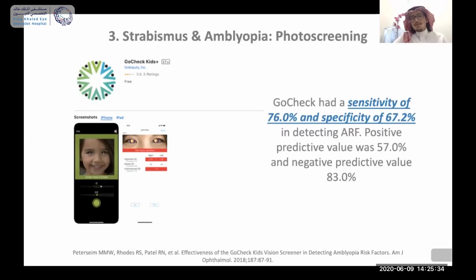And for those of you that haven't heard about photo screening before, the idea behind photo screening is that in schools where kids are not checked, what they do is they take a photo of a child's face, and according to the red reflex, the app estimates whether or not this child has amblyopia risk factors. And it's got a reasonable sensitivity and specificity, but it's still not as accurate as standard examination, of course.